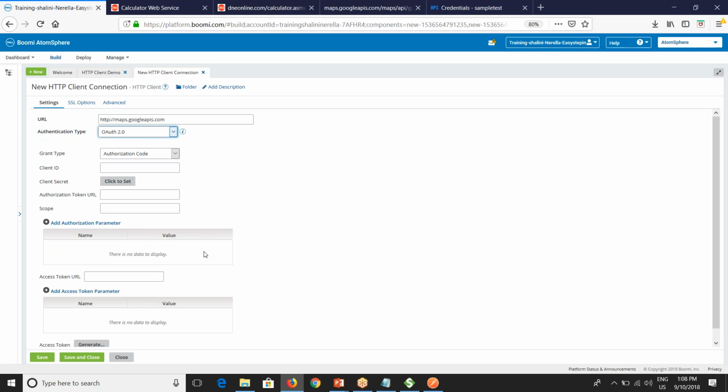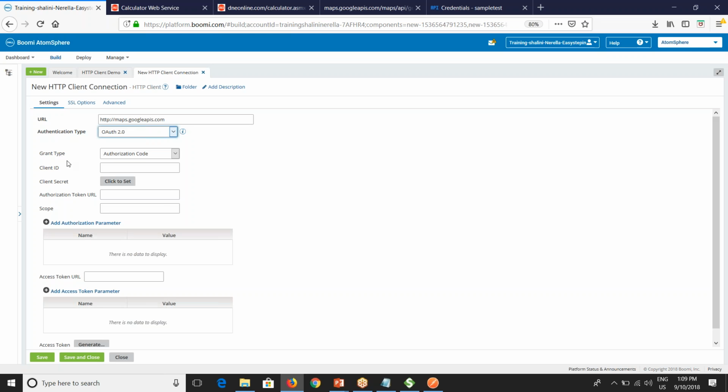So for OAuth 2.0 authentication, you may need to specify in the external application the Dell Boomi callback or the redirect URL. The callback URL for Boomi is https://platform.boomi.com/account/account ID/OAuth2/callback. So this is important. This is the primary setting you need to do on the application end.